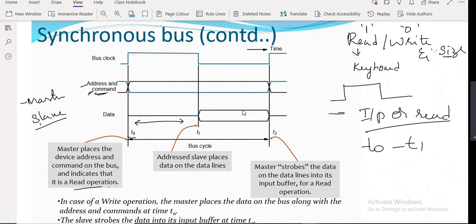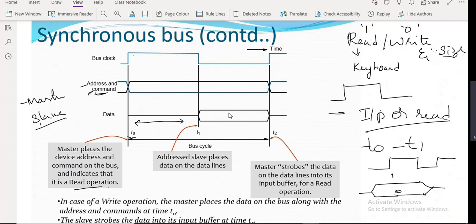So this data, whatever I have just represented, what is this notation? You could just write it like bits 0 and 1. Instead, they have used a pattern: the data may be positive, meaning 1, or 0. If it is 1, the signal is represented like this; if it is 0, this is the signal. So just to denote whether 0 or 1 is placed on the bus, they have used this pattern. By time t2, the requested data is placed on the bus.